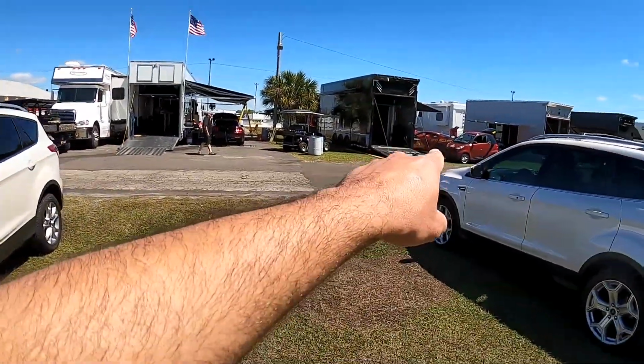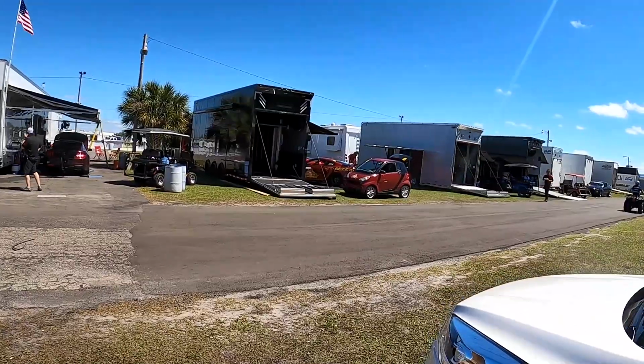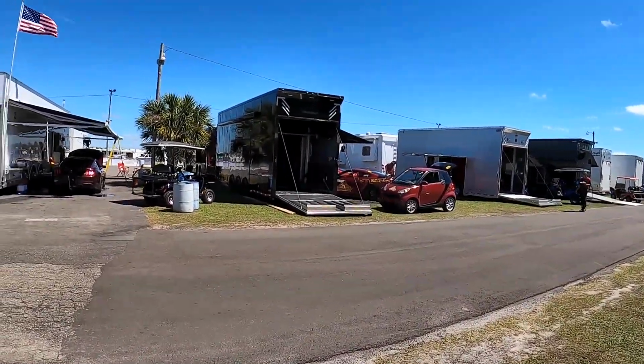And that's pretty much going to round it out for the vendor area here at the NMCA race. It's not quite as big as the NMRA race, but man, there are some very, very fast cars. We're going to take a walk through the Cobra Jet section here in the next little bit, let you guys take a look at that. Some really, really nice Cobra Jets. I'll give you a little preview right now over here. They're sort of between runs, but we've got a lot to cover there. Some really nice, really fast cars.